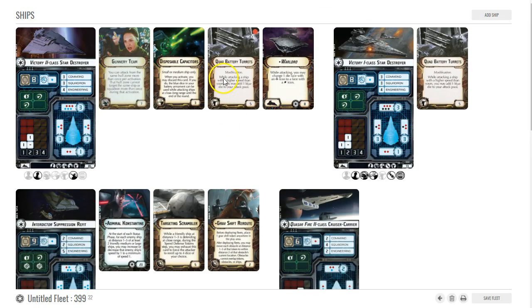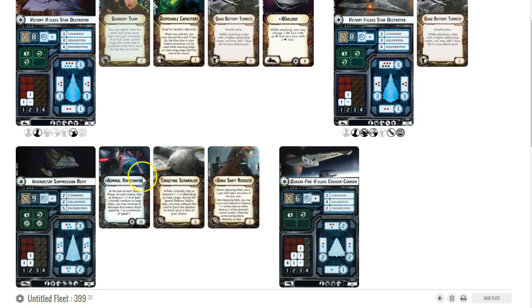And so the idea here is I'm going to be trying to keep them going faster, so I can take advantage of the quad battery turrets, and all my ships are going to go pretty slow. And if I am able to speed them up such that they end up getting in close range, then Targeting Scrambler will work. I won't actually need to slow them down, so that was kind of a mistake.